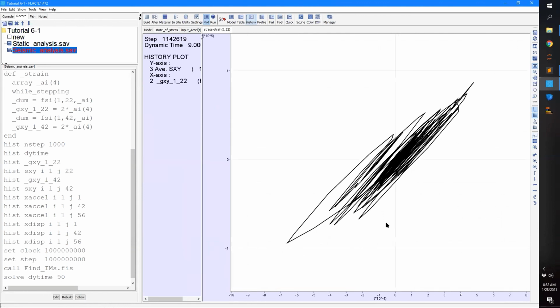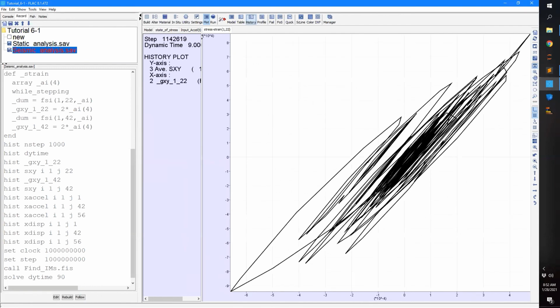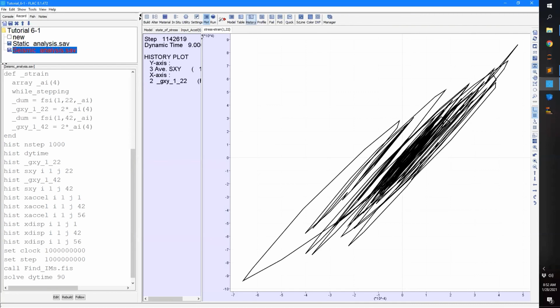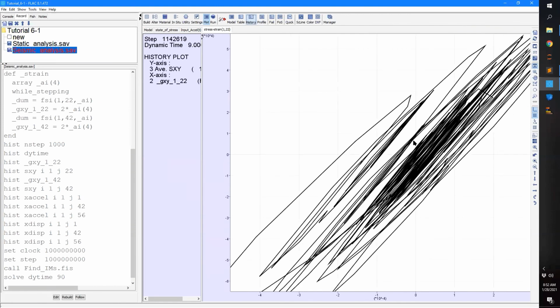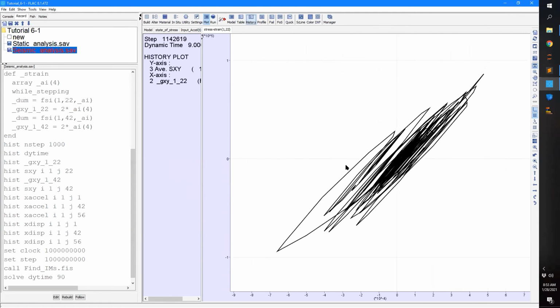And so here is the shear strain, the stress strain relationship. And it actually doesn't look too bad. There is a little bit of bias as the shaking goes back and forth. I think it would also probably be worthwhile decreasing the time step to get a few more points in the stress strain loop and show a little bit more curvature. But what we do see is that kind of hyperbolic type of relationship here.